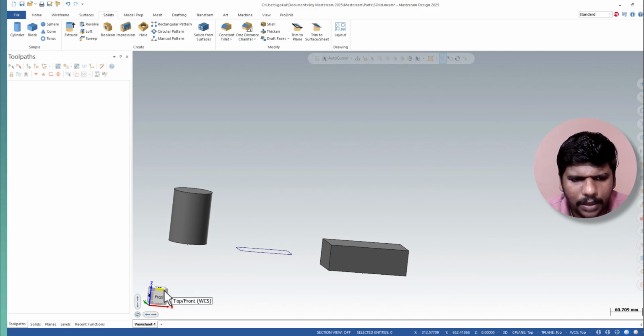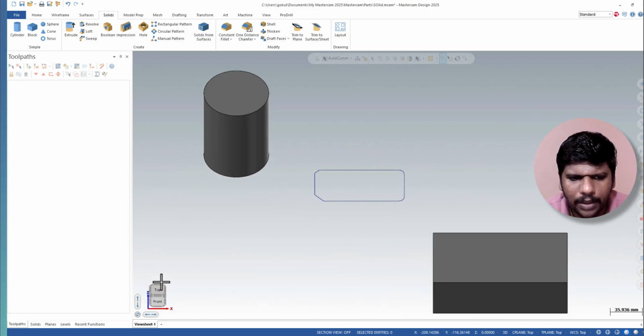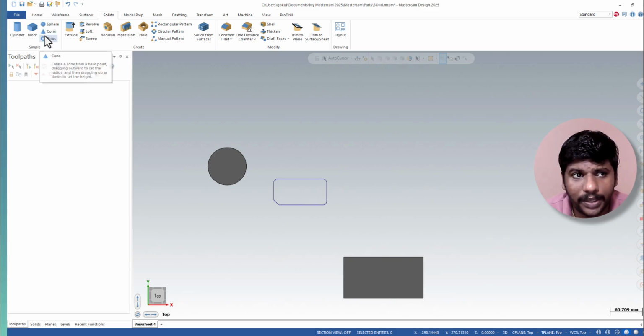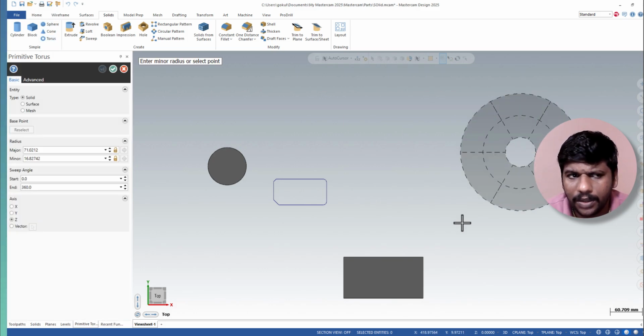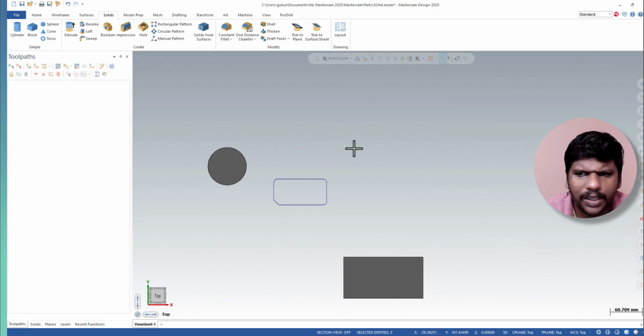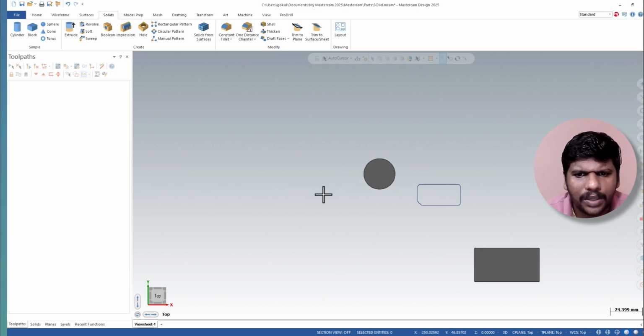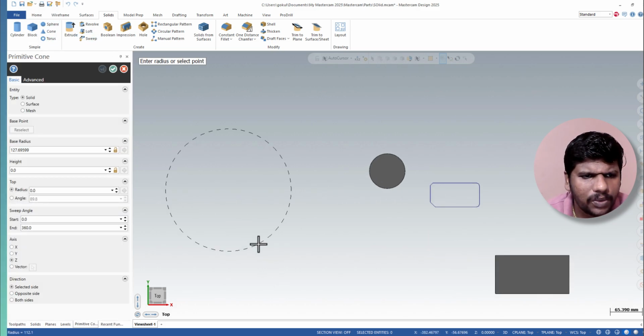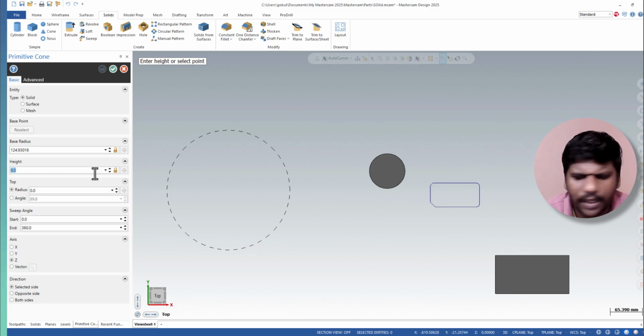Okay, so next the sphere is the same way, and cone also the same way, torus also the same way. I will just create it and click OK. Same way for cone also, I will click height 100.